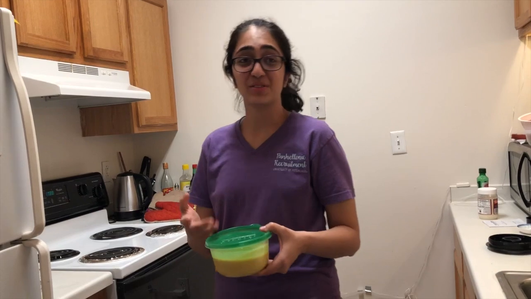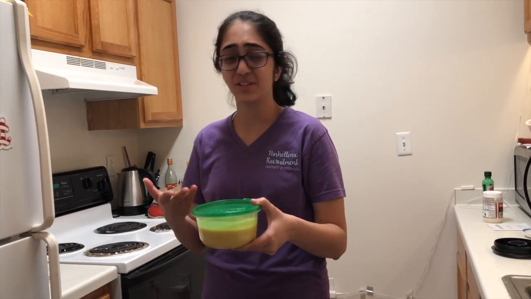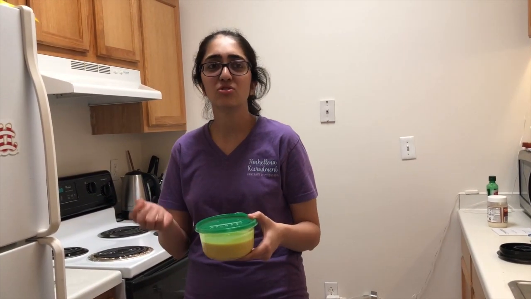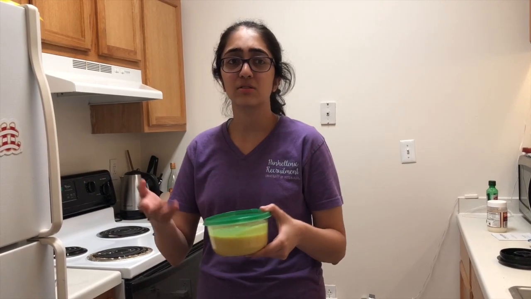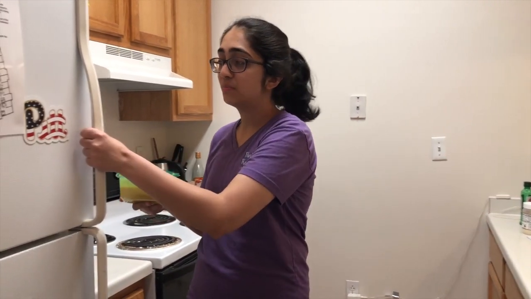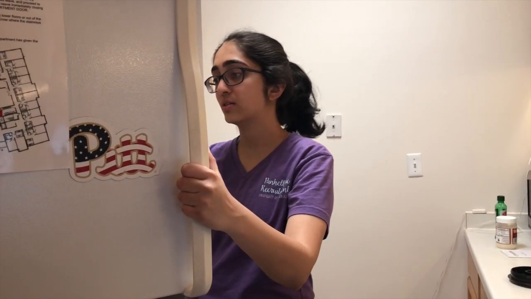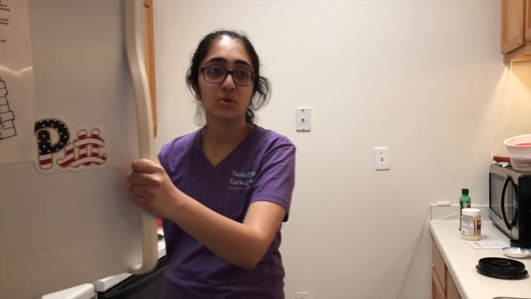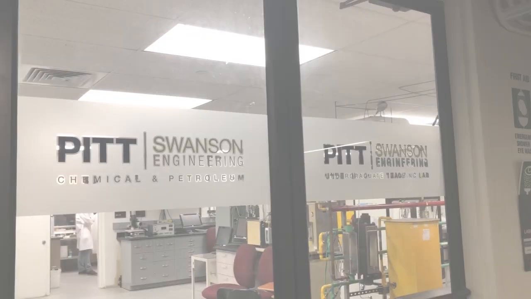As you can see, this process was long and tedious, and we only produced a little bit of product. But through chemical engineering, we've designed processes to make large amounts of soap and make it a lot faster. Now I'm gonna put the soap in the fridge to freeze. While we wait, let me show you how they do this whole process in the lab with 3 different reactors.